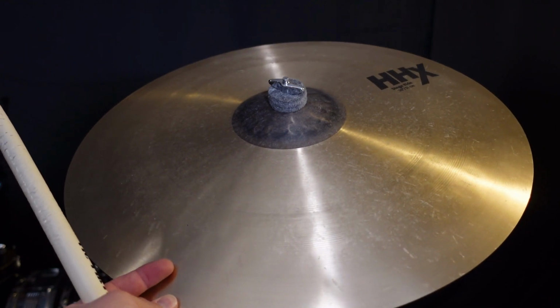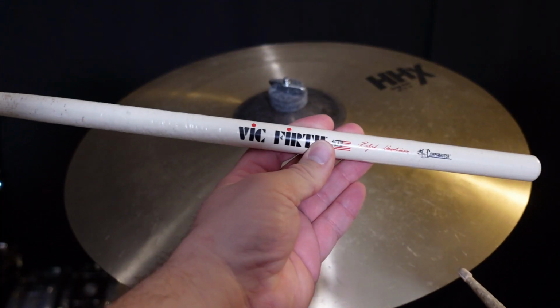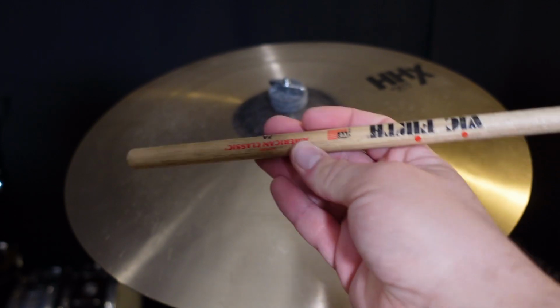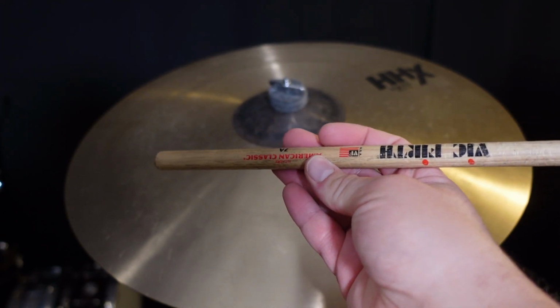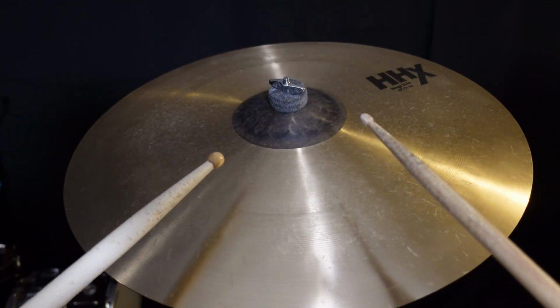Huge difference, you guys. Unbelievable difference. This thing makes a lot of noise, a lot of power, okay? And this does not naturally. So if I hit really hard with this, I'm going to get about as much power as I get if I hit normally with this, okay? So as you can see, different size sticks make different sounds. The bigger stick is going to make a bigger sound. The smaller stick is going to make a smaller sound. That's a really clean, simple way of thinking about it.